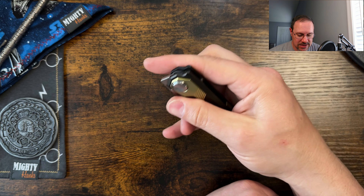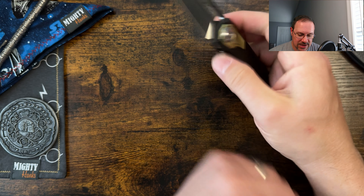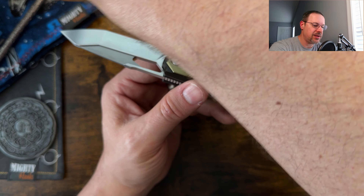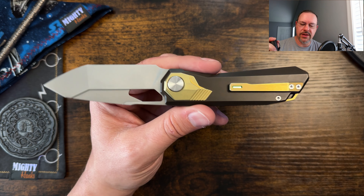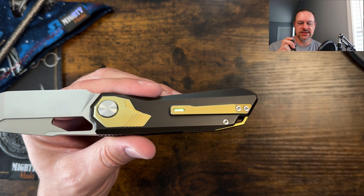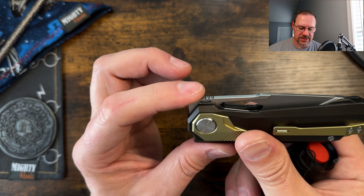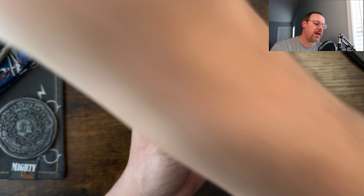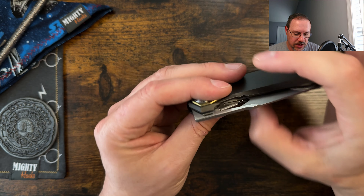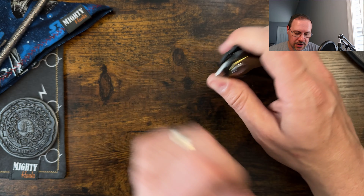Action is again excellent — great detent, everything's very snappy, very easy to deploy. I want to take a special note: Kevin inserted a piece of tritium here that I found in the unboxing. You can see it's glowing. I think they did the same thing in the closed position — there's a little slot there where you could insert tritium as well. The pocket clip looks like it doesn't go all the way through, so you'd have to seal either side to get that tritium insert in place on the Peregrine Falcon.